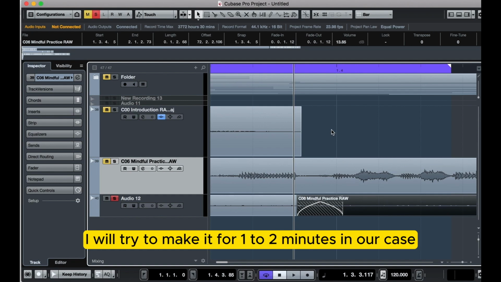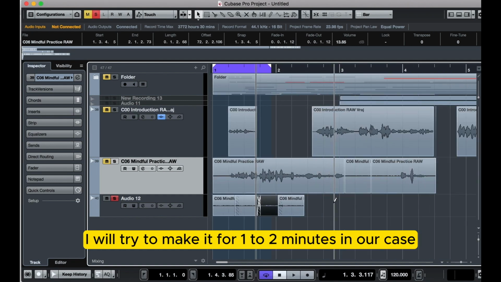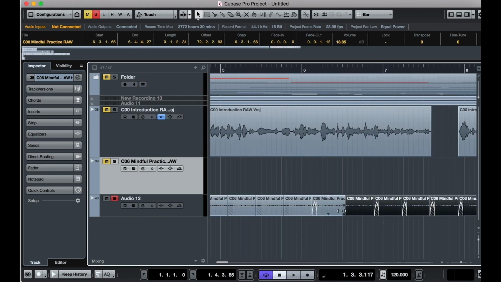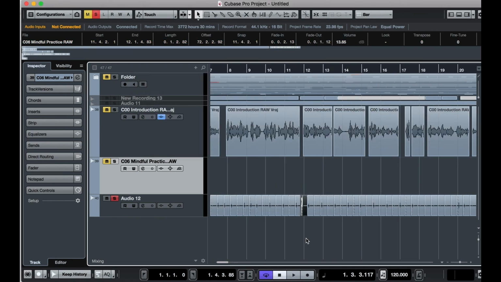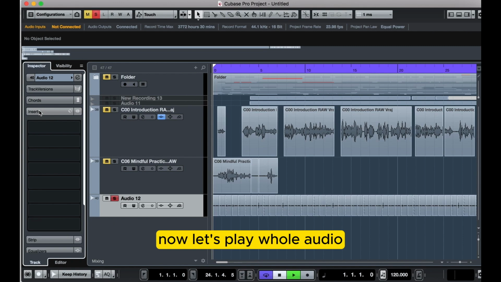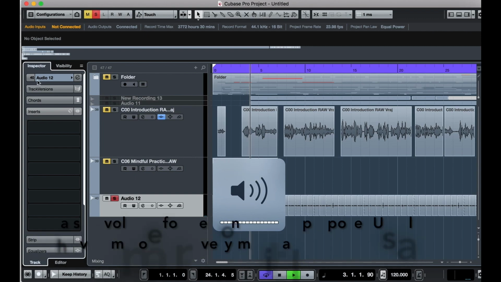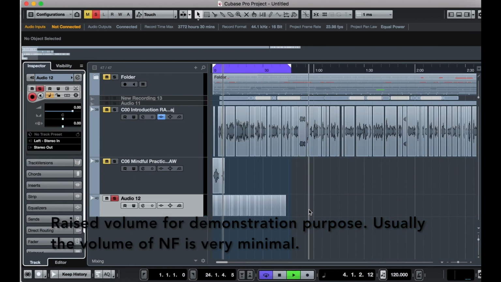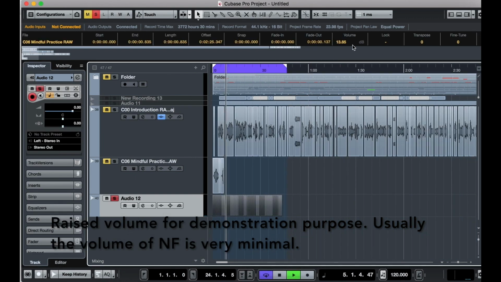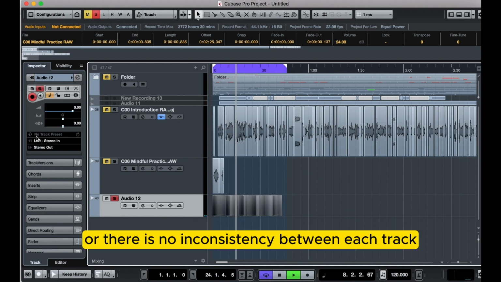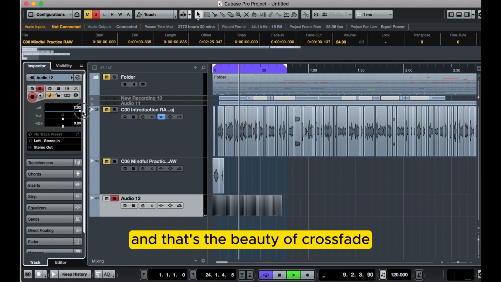I will try to make it 1 to 2 minutes in our case. Now let's play the whole audio. As you can see, there is no volume dip or inconsistency between each track, and that's the beauty of crossfade.